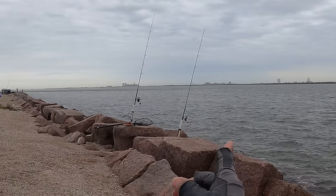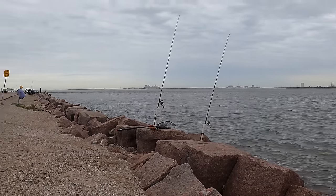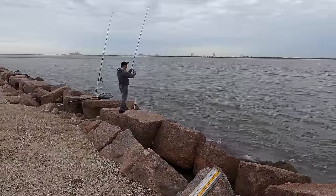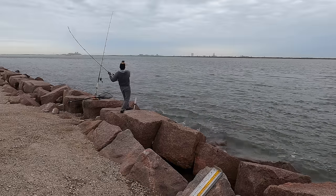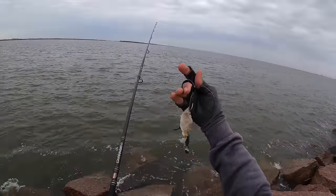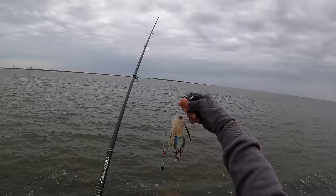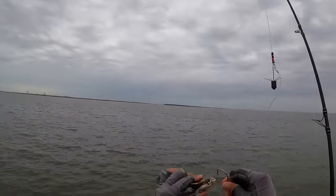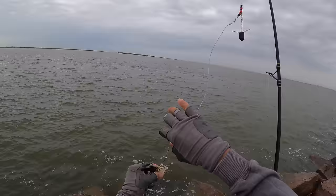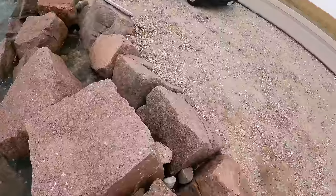Looks like that little one's getting hit — I could have sworn it looked like it was getting hit. We'll stare at it just for a quick second... yeah, he's got it! Oh no — look at that, he crushed it! Literally crushed it. It was in his mouth and he must have just spit it out right as I was trying to set the hook. There's nothing worse than setting the hook on air — especially on what felt like a big fish. Nearly fell off these rocks behind me.